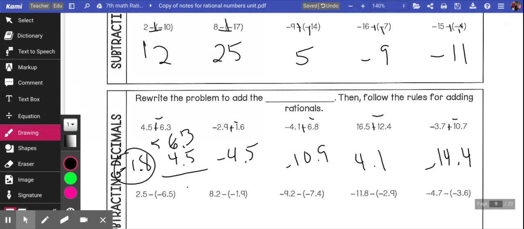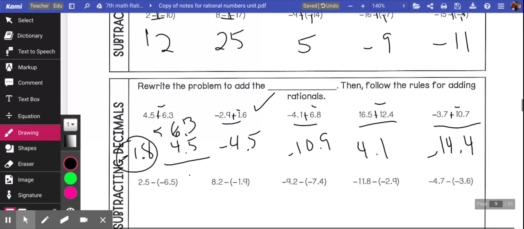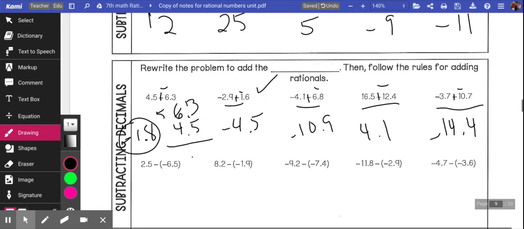Okay, you should be able to read my answers. I put the add the opposite on these problems up here. So this was 2 negatives, so we add them together, keep the sign. 2 negatives, add them together, keep the sign. Subtract these, take the sign of the bigger number, add them together, keep the sign. So go ahead and pause it if you need more time to look at it, and then go on down below, making sure you're putting the big number on top if you go to subtract.